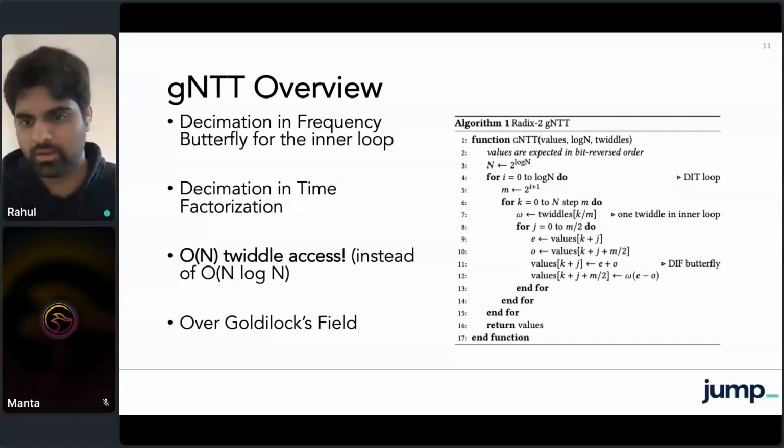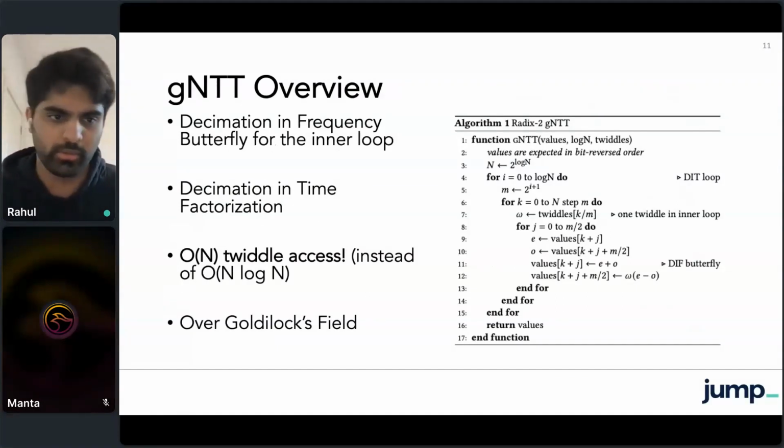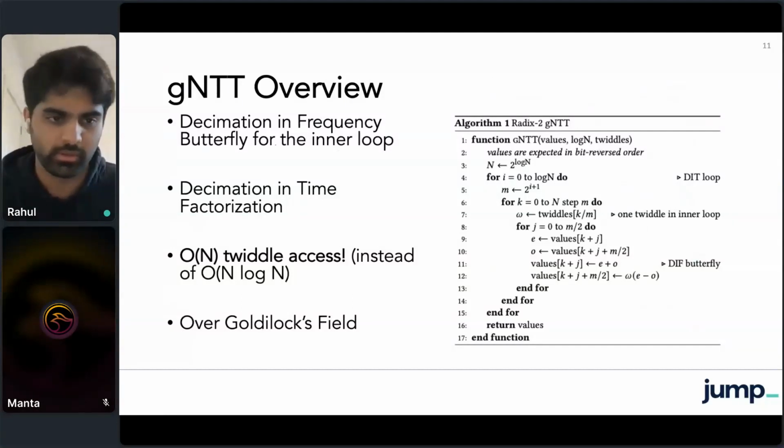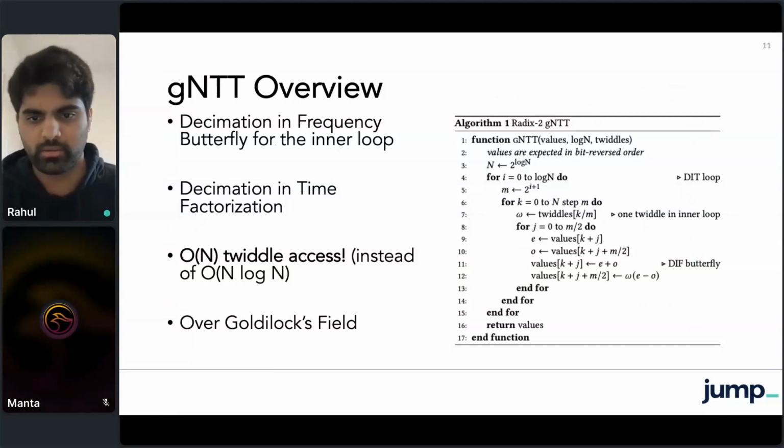Okay, so what is the main algorithmic optimization that we made? There was a paper published a few years back by Kevin Bowers and some other folks. Kevin Bowers happens to be the chief scientist at Jump as well, so we had a lot of his input on this. He essentially found a way to use a decimation in time factorization with a decimation in frequency butterfly for the inner loop.